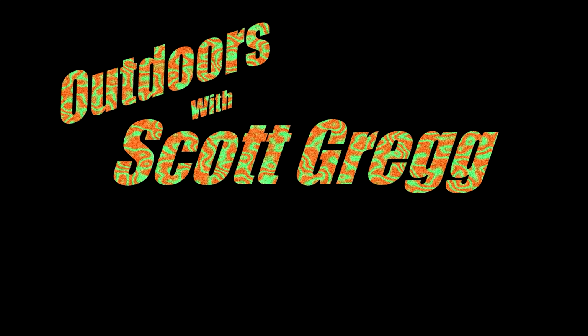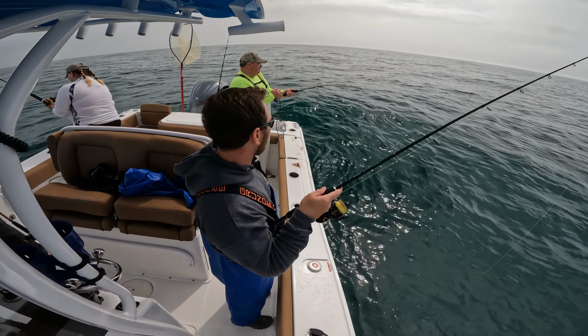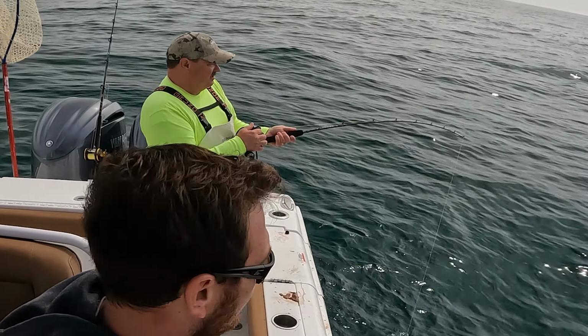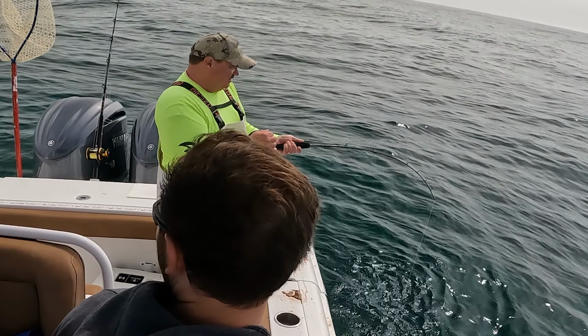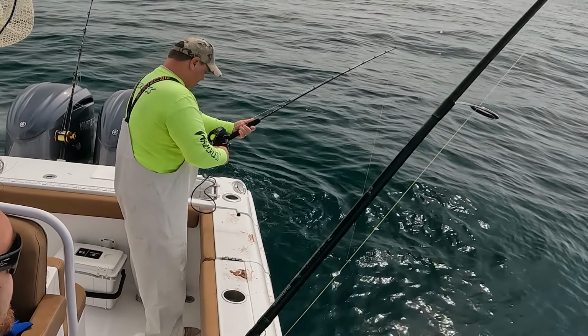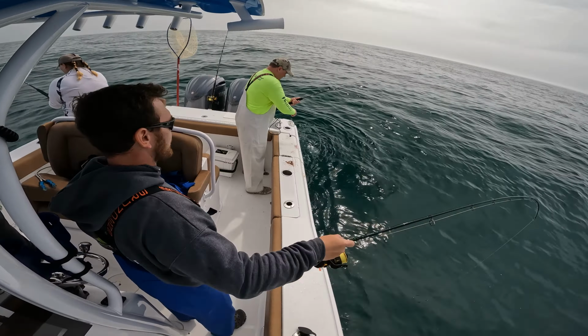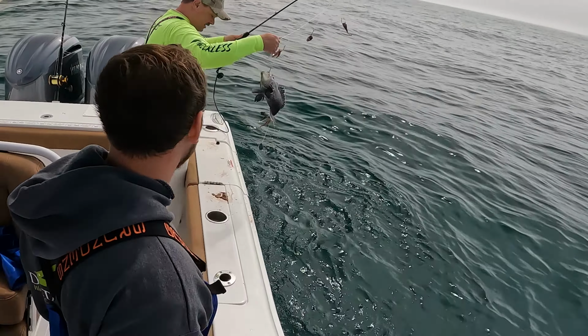Check this out. Well, they both hooked up. Got it. That looks like a fish. That looks like a decent one. It might be a decent one. Right, too small. Cracking it with the Kraken. On with the Kraken. That was pretty fast. That's a keep. That's a nice one. Look at this. That's a decent fish.